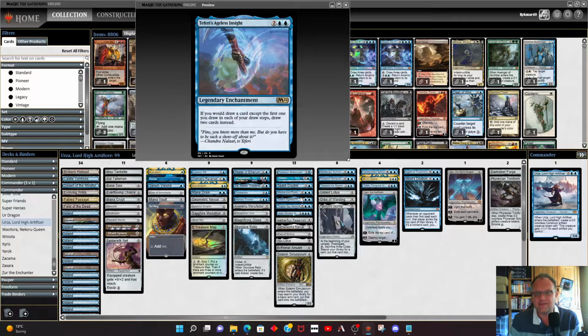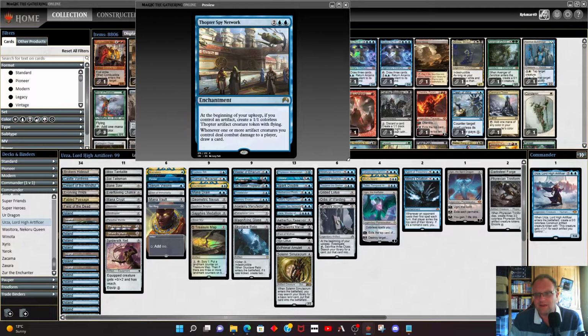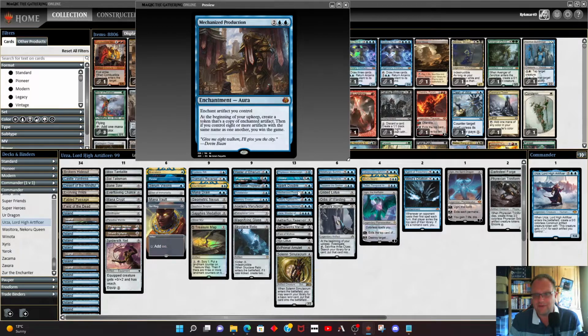Teferi's Ageless Insight here, might as well draw some extra cards, which helps. Spy Network, get a nice little artifact creature at the beginning of each upkeep. Again, it also helps us with the card draw. Again, it's also something we can put Mechanized Production on.